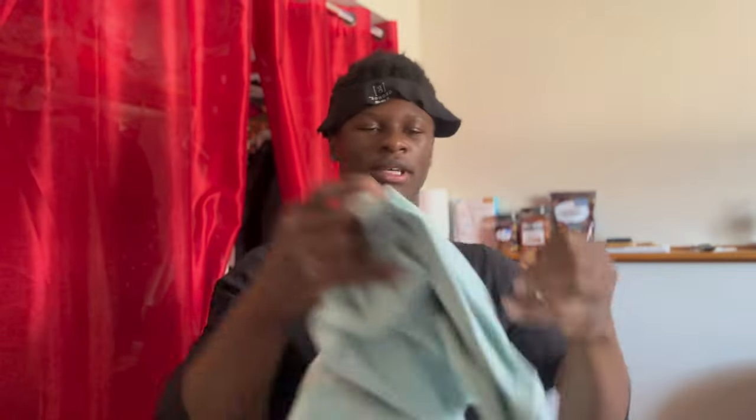I went to Target. No, I didn't pick up anything from Target because Target doesn't even have anything. Target doesn't be selling good clothes, bro. A few times you'll see them selling good clothes. But I did go to Walmart and I picked up yellow pants, and I went to Burlington and I picked up two of these blue sweatshirts.